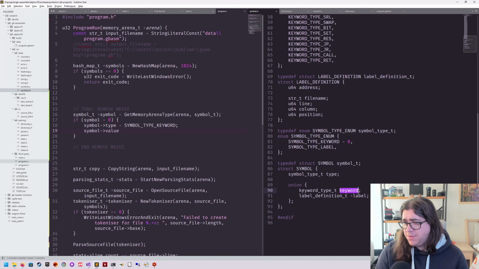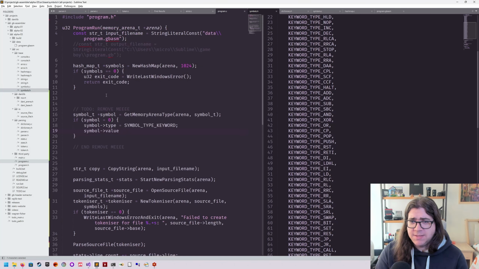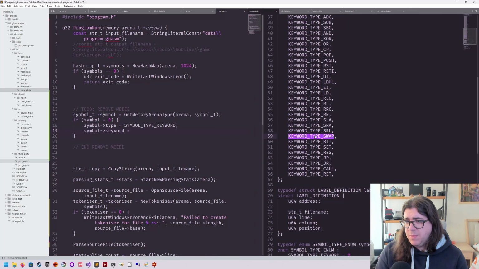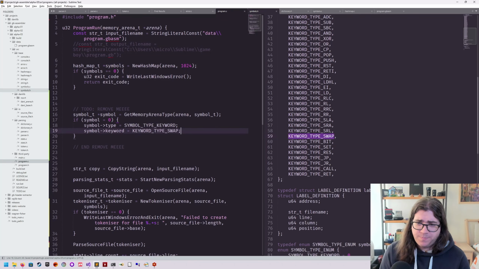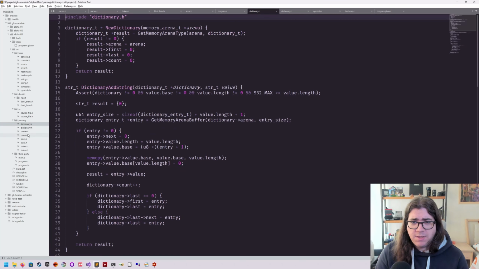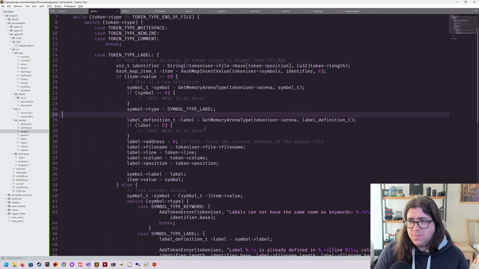No, it's just keyword, because we have a keyword type, and the keyword will just be one of those enum values. So let's say, nope, keyword. Let's make swap. And then we can add that symbol just by doing this.